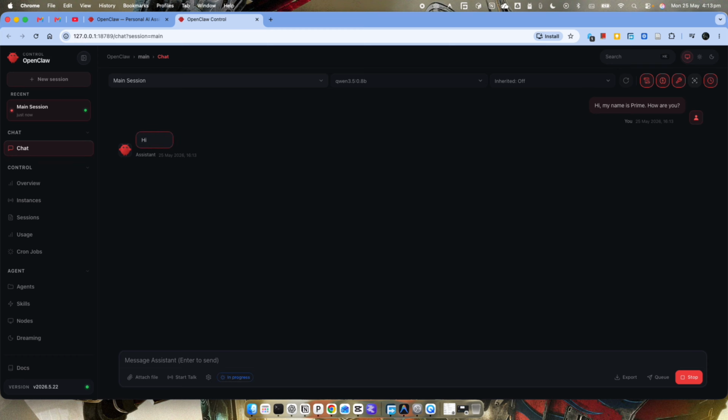If the assistant responds successfully, then your setup is working correctly and OpenClaw is now running locally on your machine.